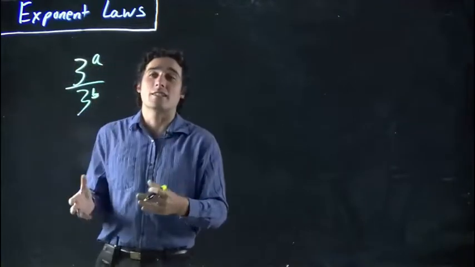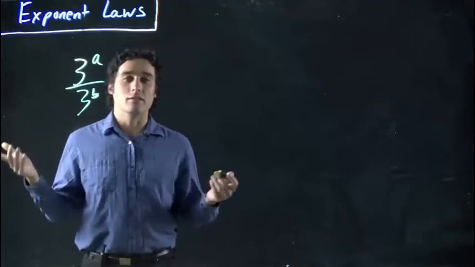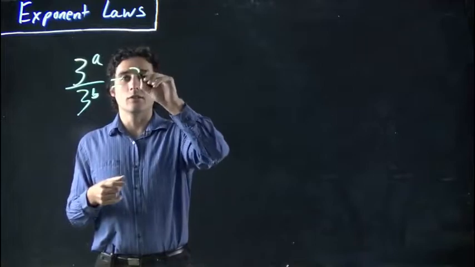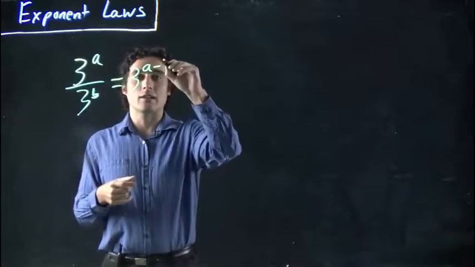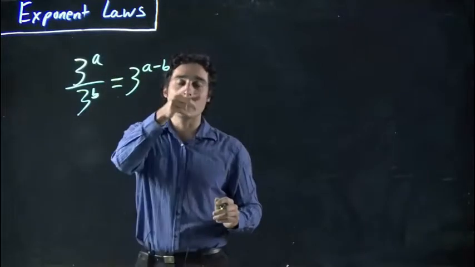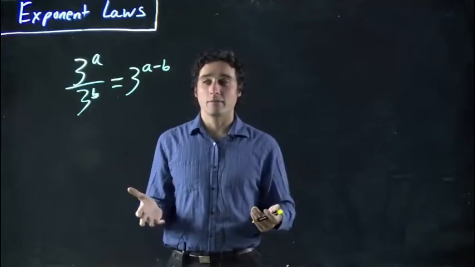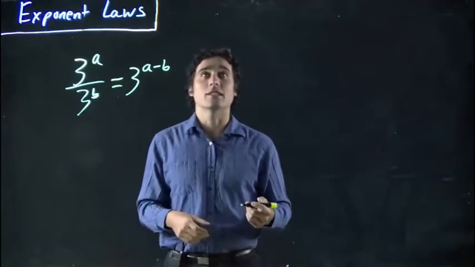Again, you'd have that really nice simple question of, I'm done. But it wouldn't really help you much. What do we do in this case, though, is we simply subtract the exponents. If we knew what a and b were, we'd subtract them and figure out 3 to the power of 1. So that's the rule we're going to apply to all these cases.